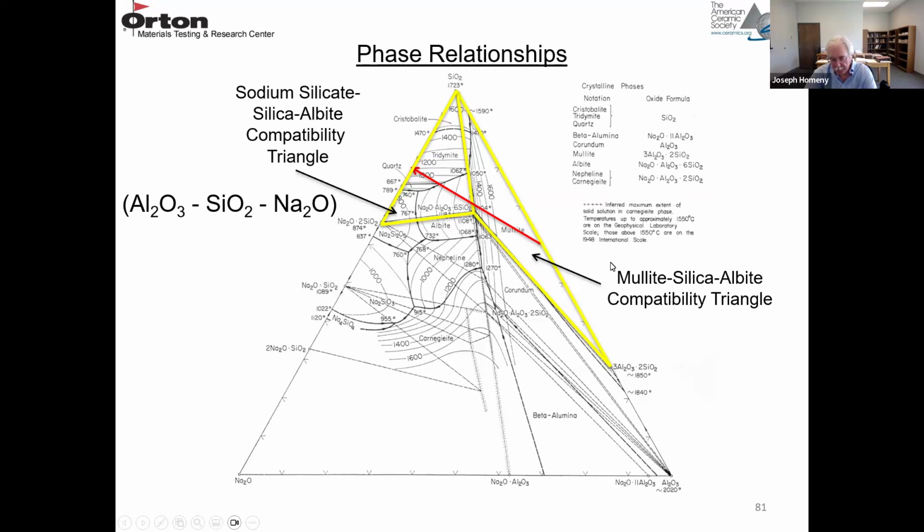And I mentioned that you can buy programs. There's probably about half a dozen programs that have all the thermodynamic data for slags, glasses, refractories, and ceramics. And you can do the calculations for much more complex systems. You can include all the impurities, and you put in the temperature and even the atmosphere if it's other than the normal atmosphere, 20% oxygen. And you can calculate all the different phases that are going to be there and see what their melting temperatures are. And you can predict what's going to happen in terms of corrosion.